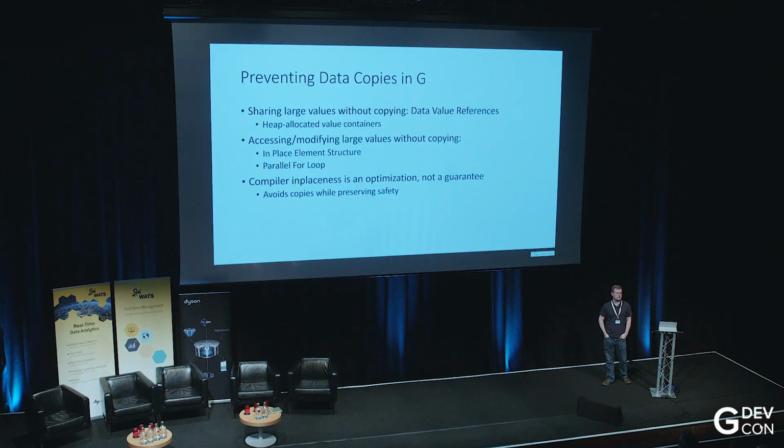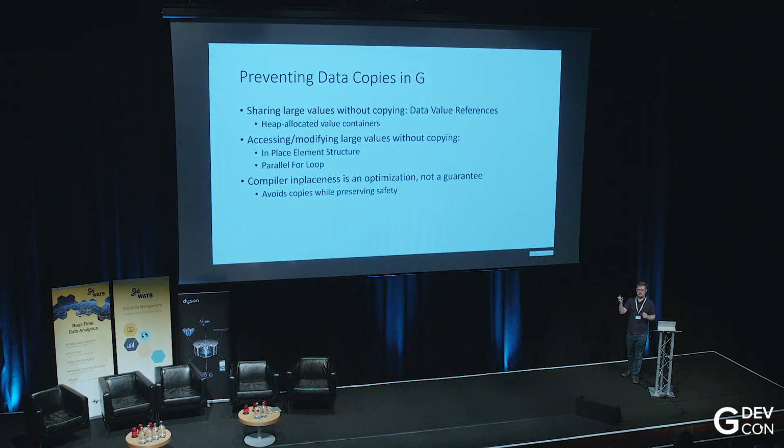And also the parallel for loop is another way of reusing a large value in place, because the point of a parallel for loop is to say, I want to take this loop and run n copies of it in parallel. And if what that loop is doing is operating on some array, then really what you want it to do is to subdivide that array into n different pieces that are non-overlapping so that it is safe to operate on all of them in parallel. And that's what the compiler does behind the scenes: once you tell it how many copies you want, it will do the work of subdividing any array inputs and then ensuring that they're not copied because you're using subsets of them in parallel.